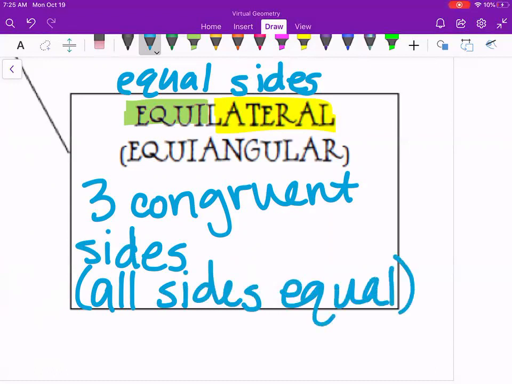So let's look at some examples of these three real quick. So I'm just going to draw some pictures up here and I'm going to work my way backwards. So looking at equilateral. Even if we don't necessarily have numbers involved with these kinds of triangles, remember you have your congruence marks. So if there's the same number of congruence marks on all sides of the triangle, then again, it is equilateral. So I may not know the measure, but I know at least they're going to be the same size.